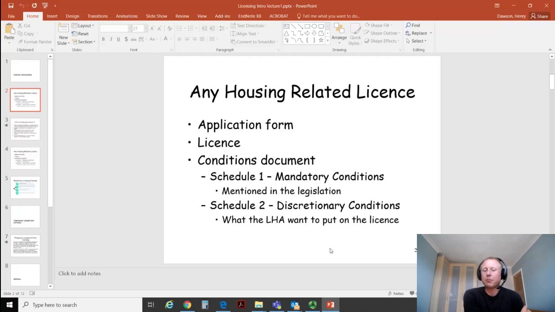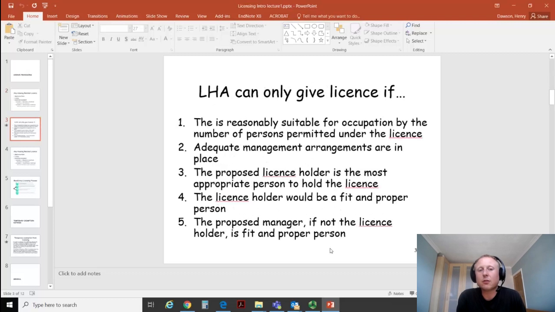And so once they've got that application form, they check that it's been filled in properly, and there's a whole load of prescribed information that they've got to put on the application. I've done countless of these applications, and the information they have to provide is quite exhaustive. So once they've got the application form, they've worked out if it's been filled in properly, they've got enough money for the fee, they then can say that the application form is duly made, and they can go on to process the license.